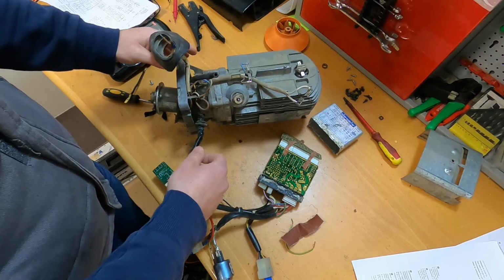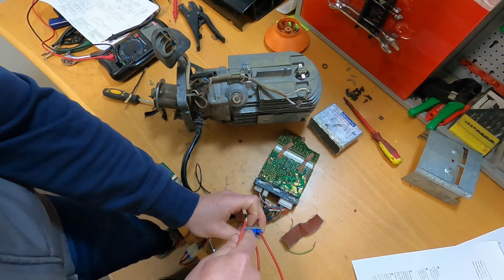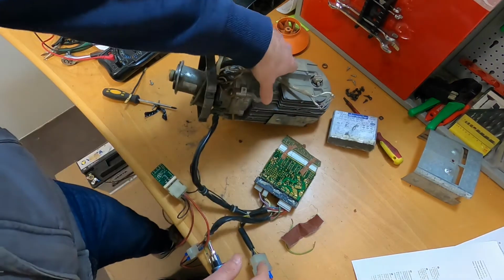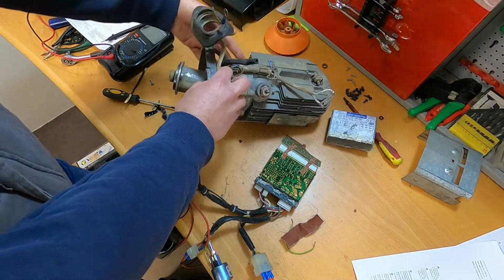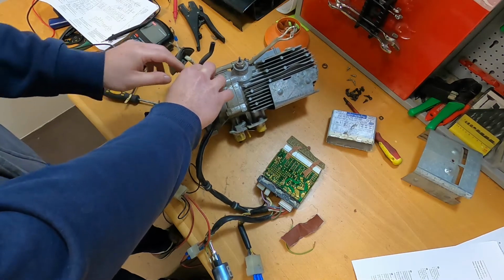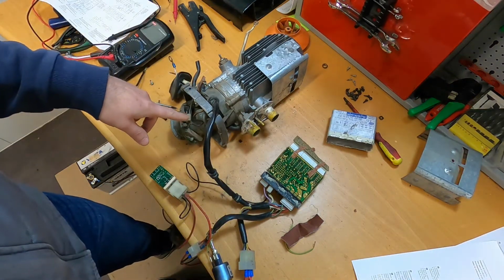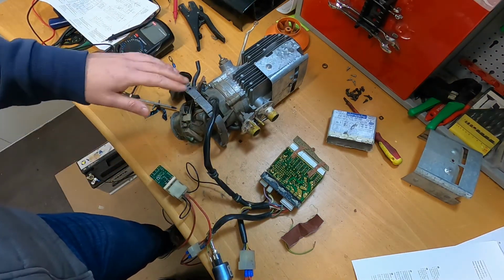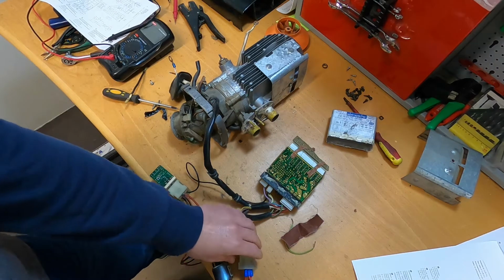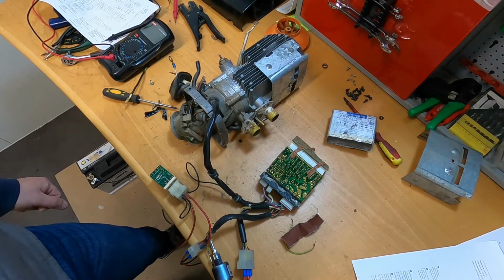So just to show you guys what happens, this is how I simulate my switch in one of the heating steps. So if I start the unit, oh sorry, the fan starts. I will try it. Okay, this is better. So it will start only the fan, nothing else happens. It goes maybe for 1 minute 30 seconds like this, and it will stop. We could wait it out, but I'm pretty sure that is what happens.